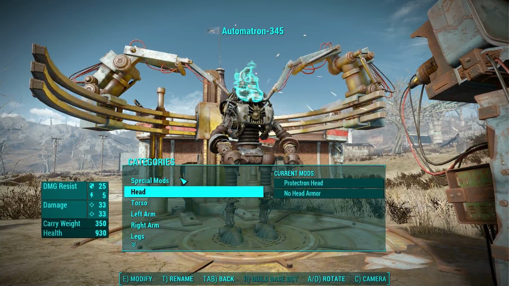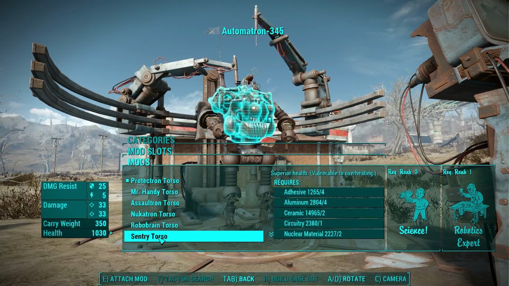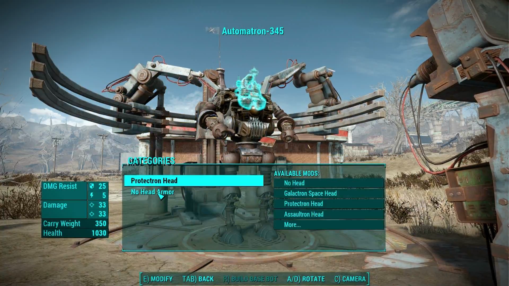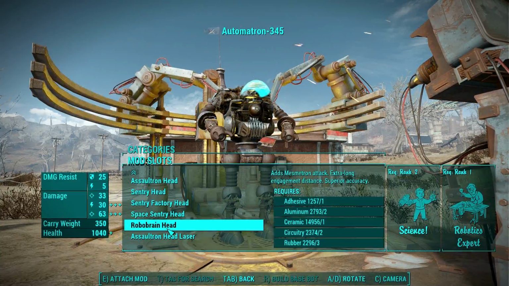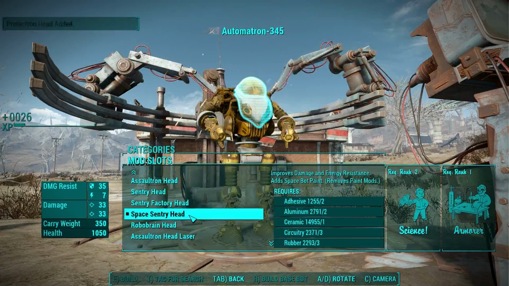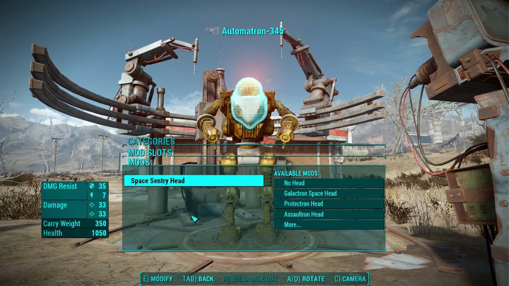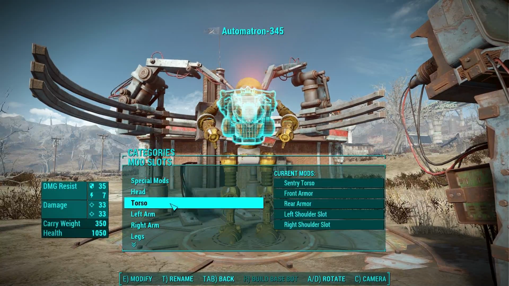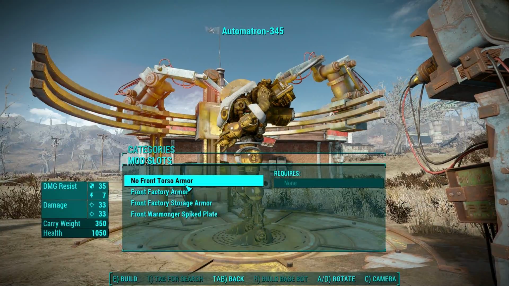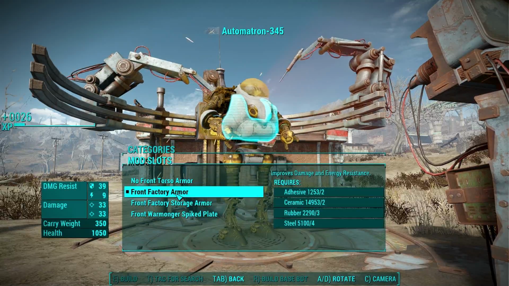Okay, to build the Space Sentry, you first got to go to Torso, and then choose the Sentry Torso. That opens up the option to go to Head, and then choose the Space Sentry head. Once you choose that head, it turns the entire robot gold and white, similar to the Galactron. Then you just build your robot like usual. Let's choose a front armor, and you can choose any front armors you want. None of these are new, but I want to show off the nice white and gold paint job, so I'm going to choose factory armor.